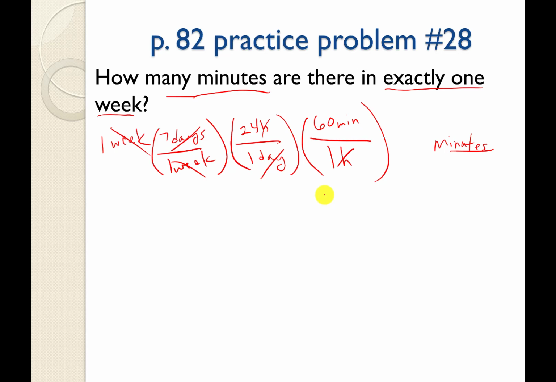All we need to do now is the calculator math. Okay, so we need to look at all of our numbers here, and everything on the top we multiply, everything on the bottom we divide. Now the bottom in this problem is pretty easy because they're all ones. 1 times 1 times 1 times 1, not a big deal. So really all we need to do in this problem, sometimes we will need to divide by something, but in this problem we just need to take 7. I'm doing it on my calculator because I'm not able to do this in my head. We just need to take 7 times 24 times 60 equals 1080.